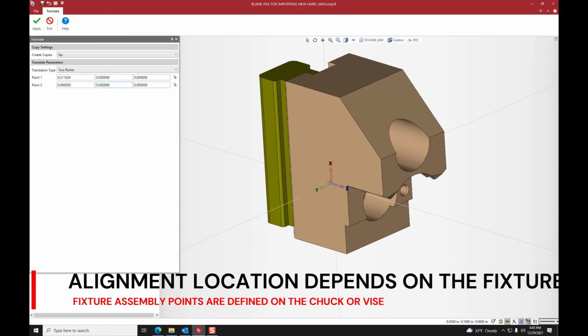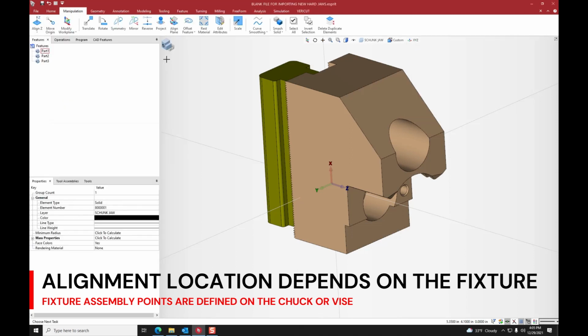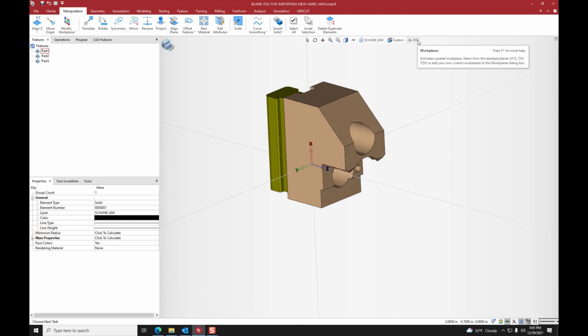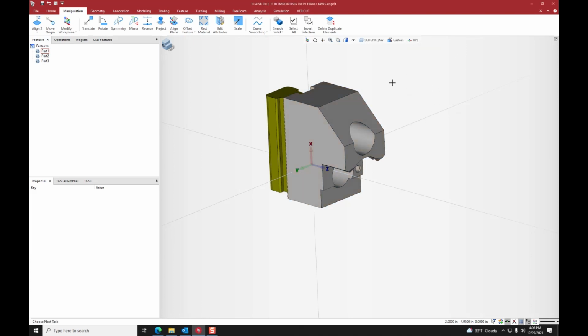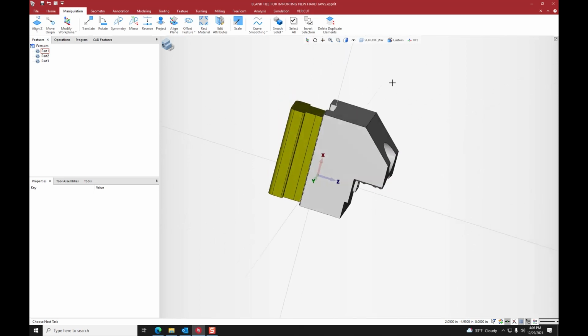So this point here is going to snap onto these jaw points, and these are found in where the chuck is defined. So we don't need these points. These are actually irrelevant when creating jaws. They were only defined when originally creating the chuck and defining where the jaw points are.